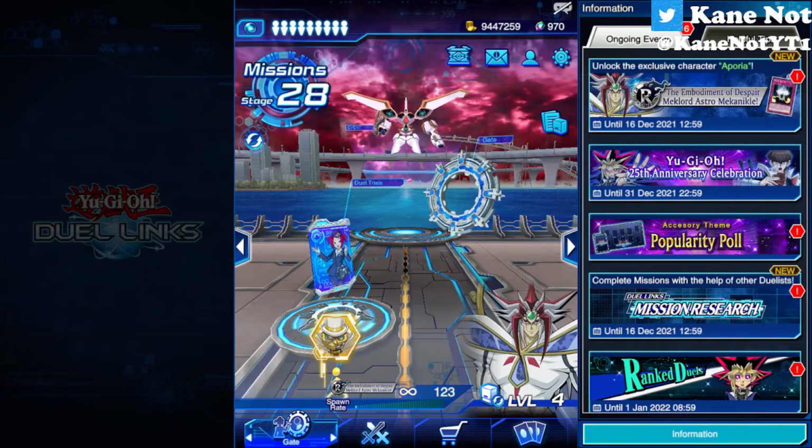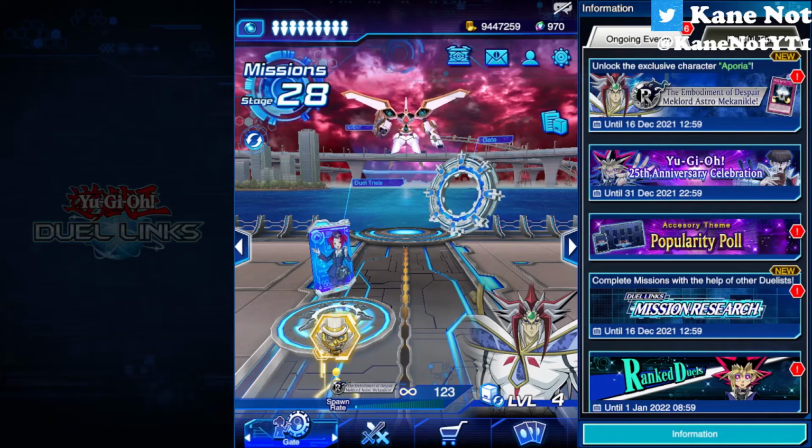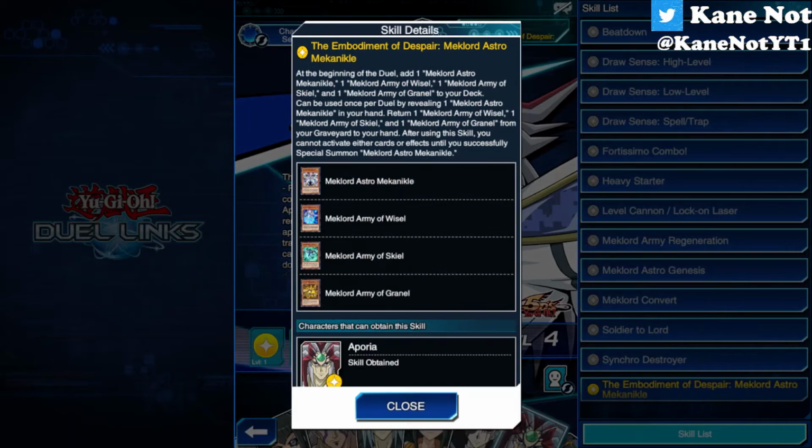So as you saw in that clip just now, we finally unlocked Aporia. So let's dive right in to see what skills he has or what other cards he has along the leveling up. So the first skill you obtain will be called Embodiment of Despair, Meklord Astro Mechanical.